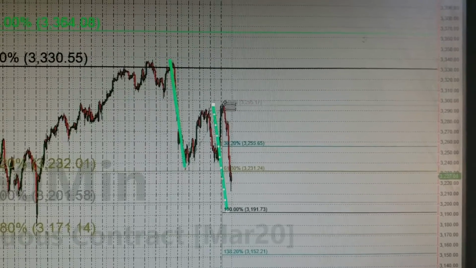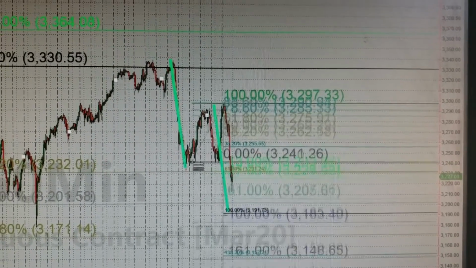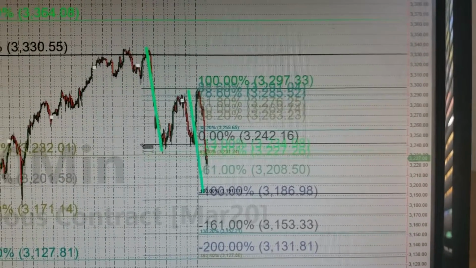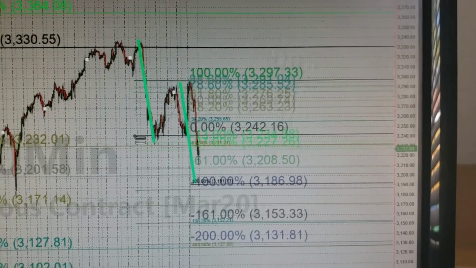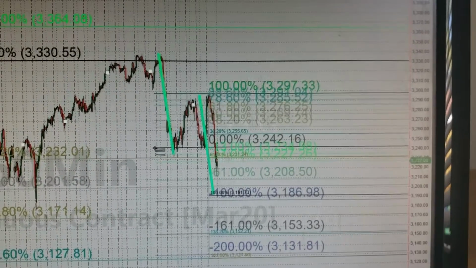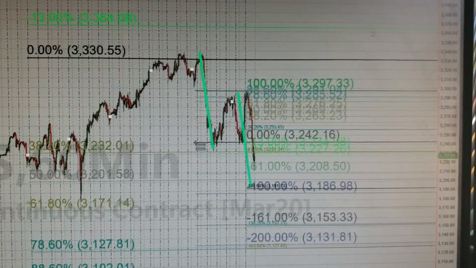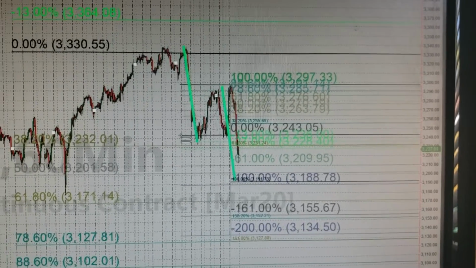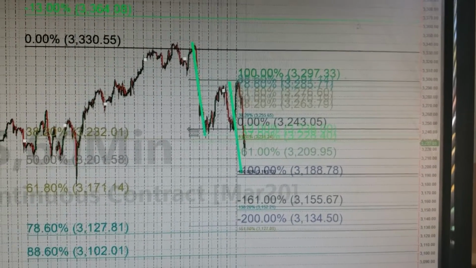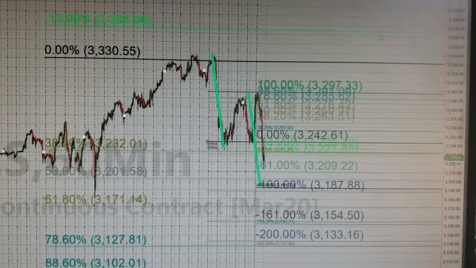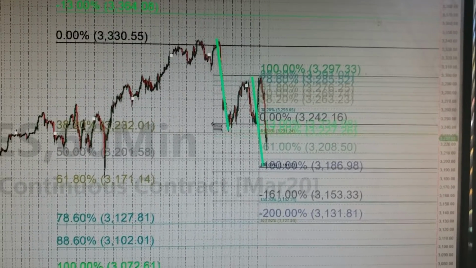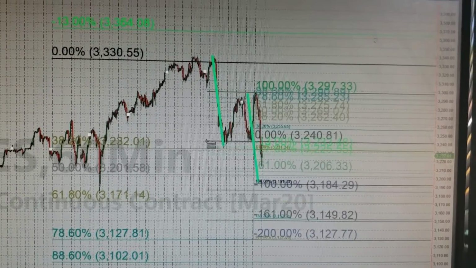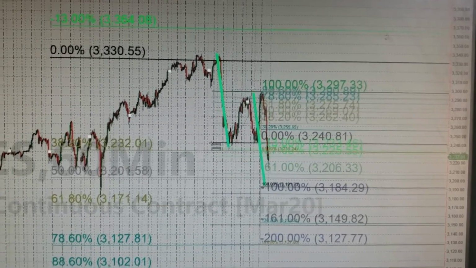So what I do is I go from the top to the neckline, or even to the low. At this point, it doesn't really matter. We're just trying to get a guesstimate, an area, and then however you guys trade, you guys have to find a way to get it either long or short. That's a totally different subject. I'm just analyzing where this is a broad strategy. This is just to get a lay of the land type of thing. I'm just trying to get a feel where the market potentially wants to head. It has nothing to do with trading or entering or closing positions here.